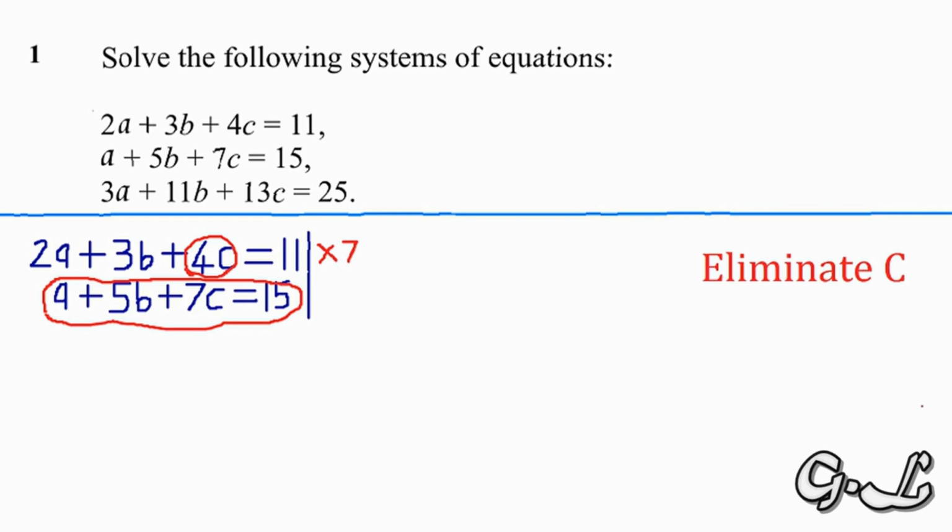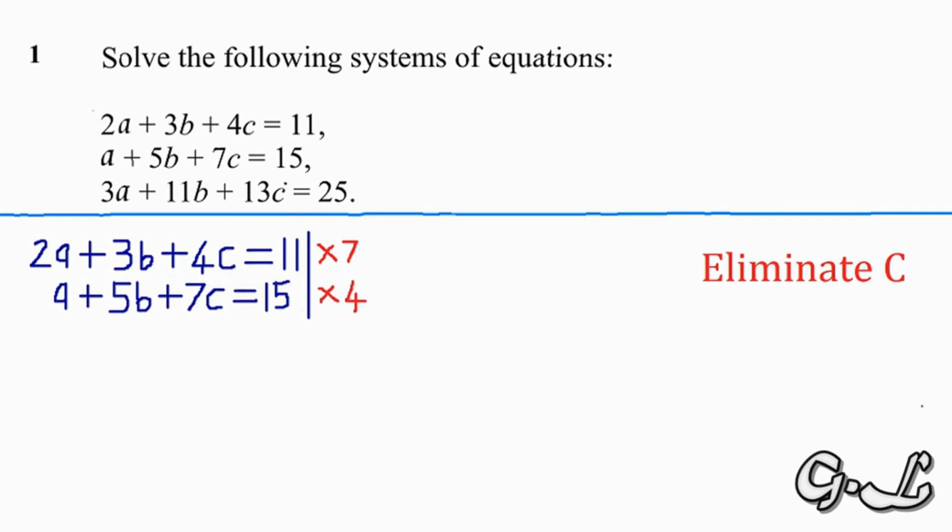And then again, when you check the top equation, which is 2a plus 3b plus 4c is equal to 11, there you need to get the coefficient of c. In such a case, the coefficient of c is 4. So what you have to do again is multiply that 4 with each term in the second equation. The equation that we're talking about is a plus 5b plus 7c is equal to 15. We're going to multiply each term by 4. So I hope you have gotten it.